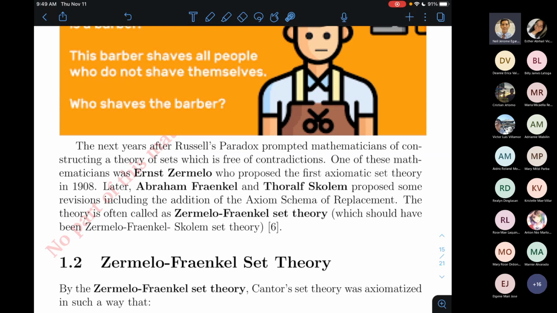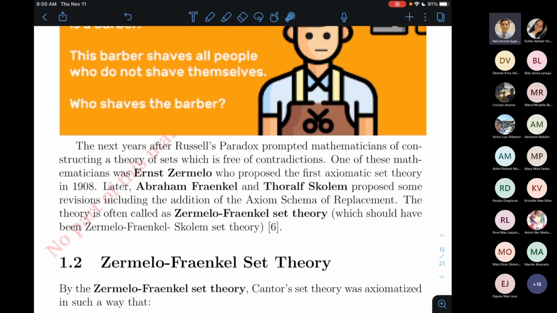And so kaya siyang tinatawag nating modern day set theory o yung Zermelo-Fraenkel set theory. I don't know why Skolem was dropped from the billing. Bakit siya nawala dun sa attribution? Pero supposedly dapat siyang Zermelo-Fraenkel-Skolem set theory. But for due to some reasons, sige, i-research ko kung bakit, kung may issue ba sa pagitan ni Zermelo at saka ni Fraenkel. Tama si Esther, naging et al na lang si Skolem.